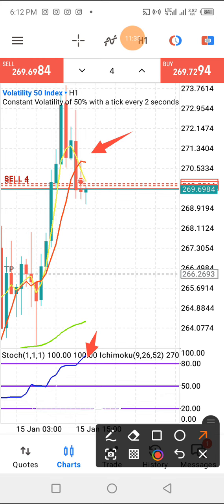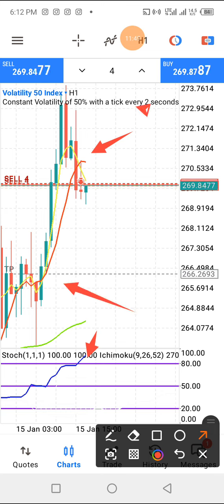And the next thing you should be hoping for is your exit. Yes, you should be anticipating your exit area. Don't place a trade without identifying your exit area. So I was able to identify that this area should be my area of exit, and my stop loss should be around the swing high. That is how we trade.